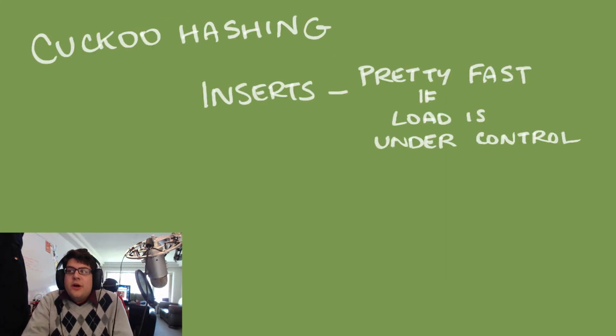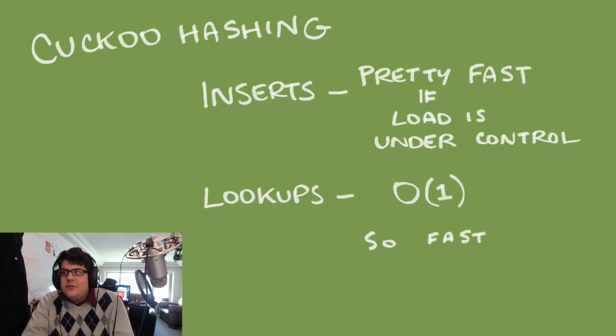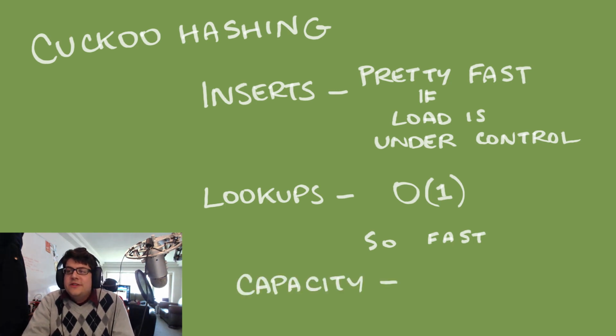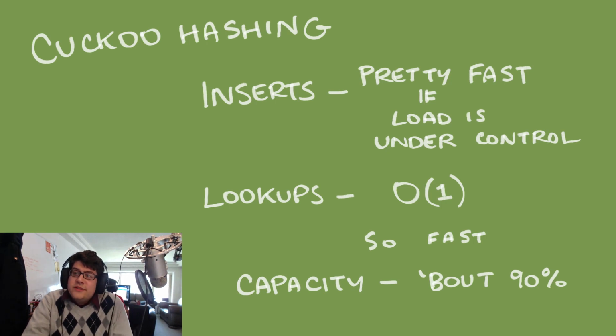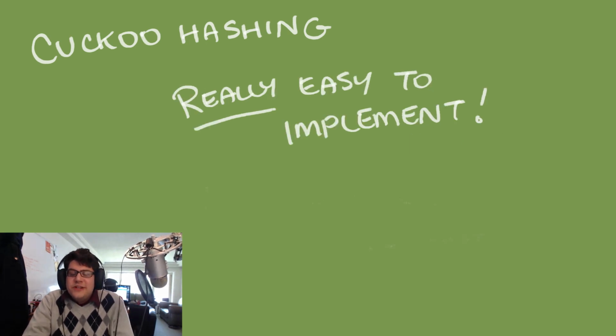So now our inserts can be a little sluggish, but all of our lookups are guaranteed to occur in constant time. Our item will always be in one of the hash locations we say it will be in, and with 3 hash functions we can still use 90% of the table. On top of that, and this is an important consideration, cuckoo hashes are really easy to implement.